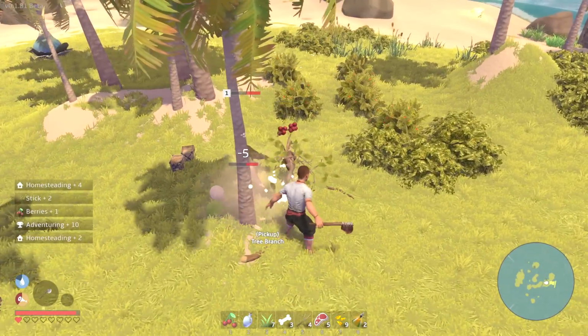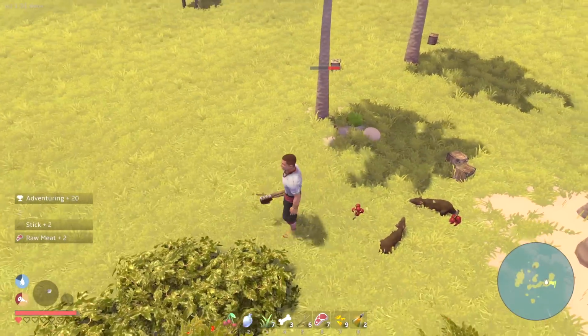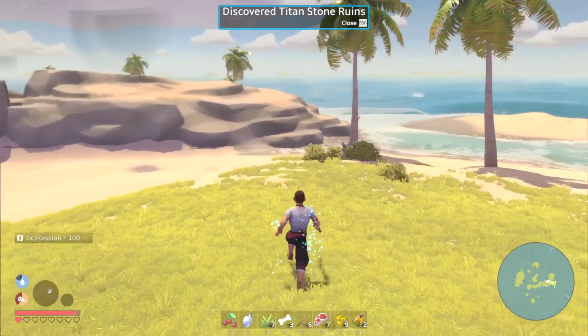Yeah, here, rats. Yeah, here. There we go. I will take your meat, too. Yeah, let me get the rat meat. Rat meat's better than no meat, man. Everybody's got to eat. All right, so we've got our sticks. Let me go get my grass real fast.